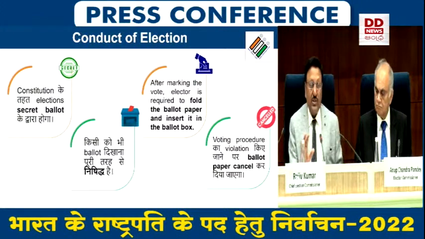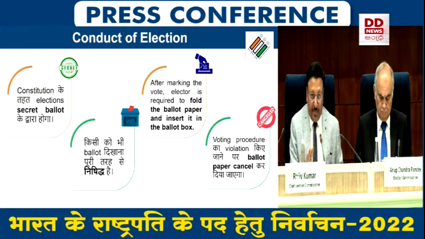So the process is that after you have taken the ballot paper, you mark it in the compartment, fold it, and mark it with the pen, as I mentioned, which we have provided. Marking it by any other pen would also make it invalid.